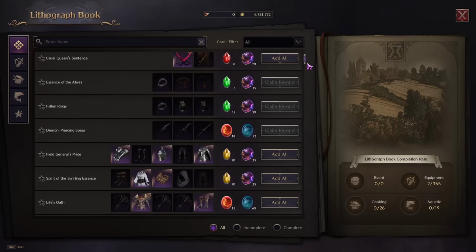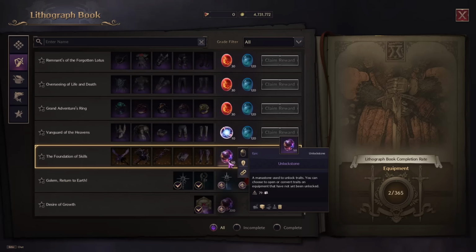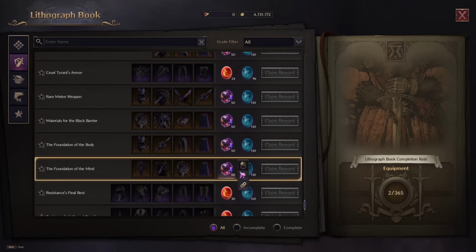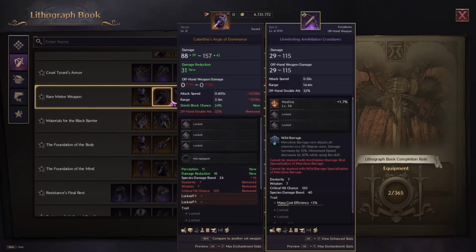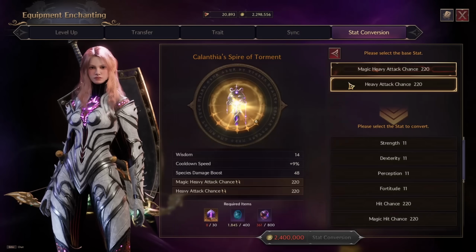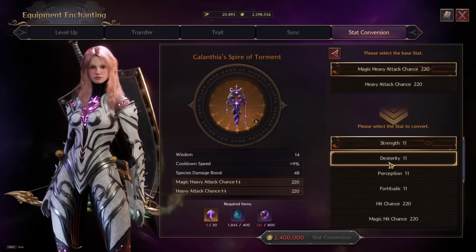They have also added new lithograph entries, like here, add 3 of these weapons or armor pieces, you get 50 unlock stones and 130 conversion stones. I don't think this is enough, but yeah, I guess if you get some trash stuff and you don't want to convert it to entropy shards, this is an option. But it's still rather crazy that it costs this much to convert one stat to another stat.